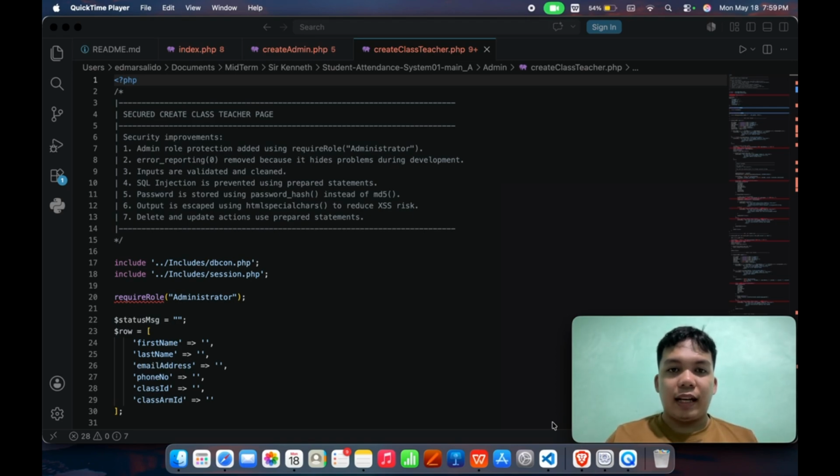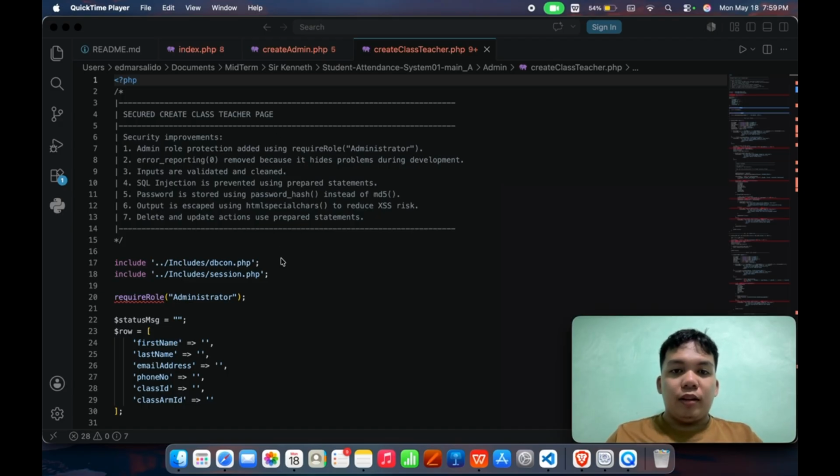Okay, next is the class teacher role protection. As you can see in this code, it includes the session, requires administrator role, and uses the escape output function.